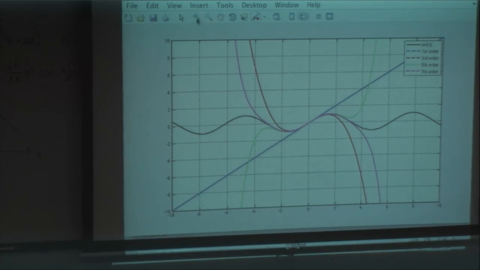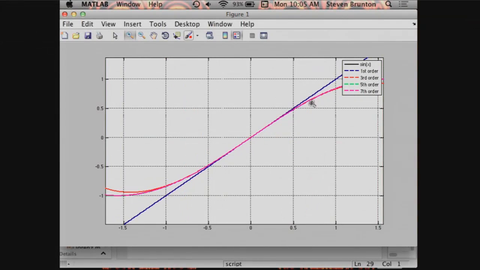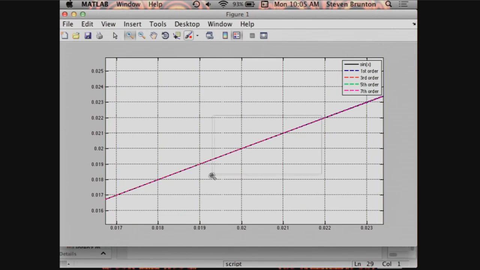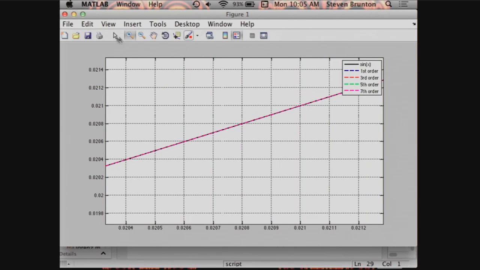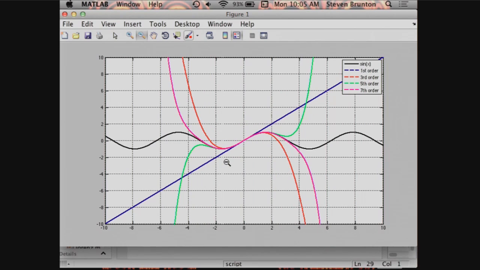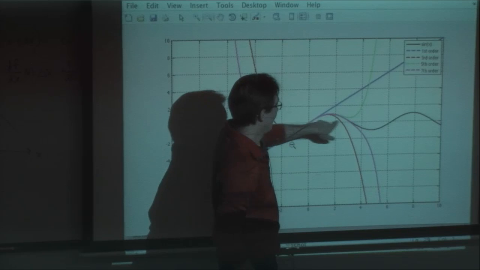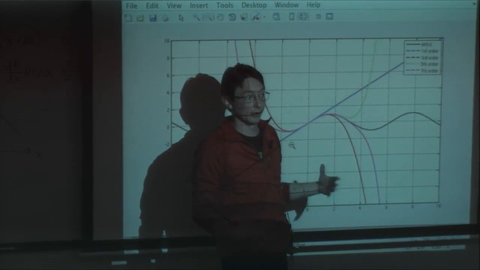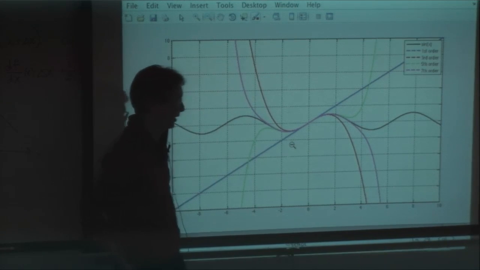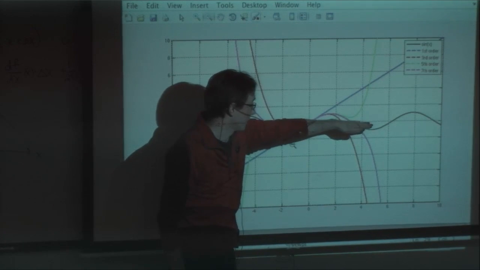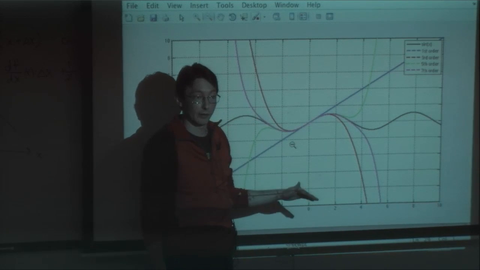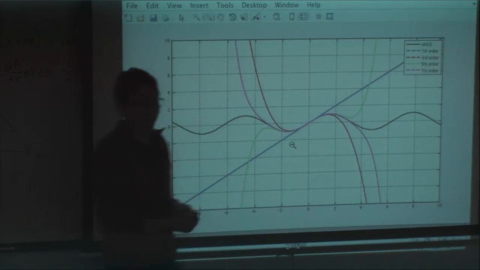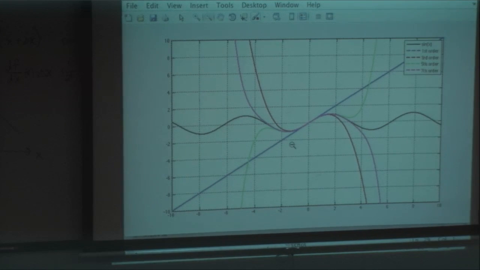And if I zoom in here, let's just try to zoom in. This might be a little hard to zoom in enough. Well, they all look way too good. Okay. So these orders are polynomial. So I would have to actually subtract each of these values from my true sine x and plot the error on a log plot to see the error decreasing for higher order. Okay? That's something you can do, right? You can take the black curve and subtract all of these approximations from it, and then plot the log of the absolute value to see the error in log space. Okay, good.